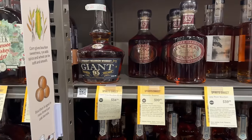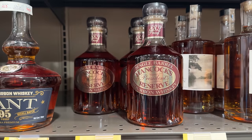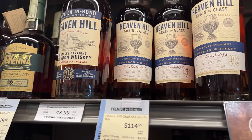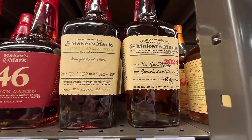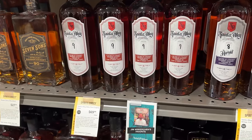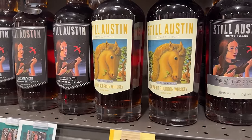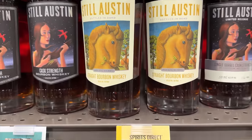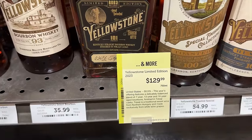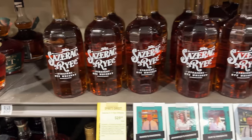$130 for Booker's — limit one? How about limit none? No thank you. These just sit around on the shelf here? Placing it in the glass case up front by the registers is just a marketing move. I'm going to say I got the Hancock's because it's not carried in Kentucky — that's my story anyway. Here's the Hearts release and what the new private selection bottles look like now. Great price for a 12-year — good job, Knob Creek. These bottles from Saints Alley are really good. And this Still Austin Bottled in Bond is fantastic — we reviewed it a while ago and it's limited, so I'm surprised to see it here. Grab one if you get the chance. More Remus Repeal, but it's last year's. Haven't seen this back home in forever, so let's grab it.